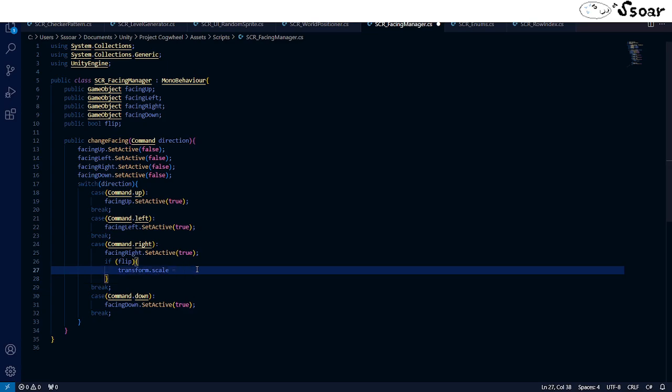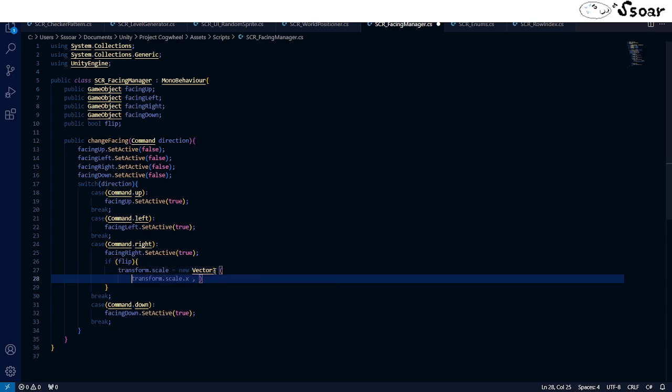So transform dot scale equals, let's just say new vector 3, transform dot scale dot x, so that one keeps the same. Yeah, because I don't want to just do minus transform dot scale, because then that allows the possibility of flipping back.